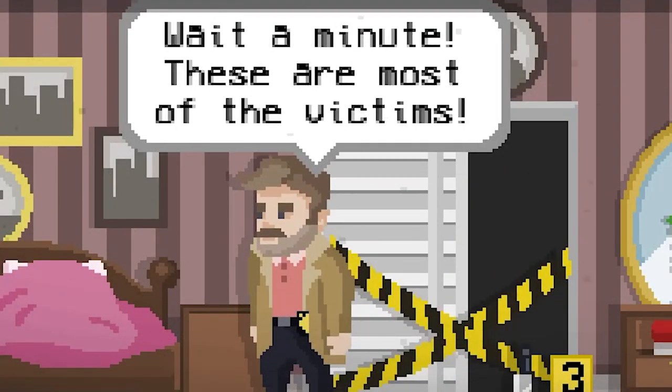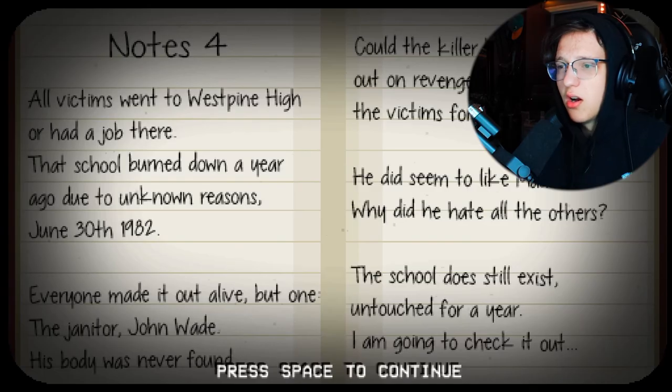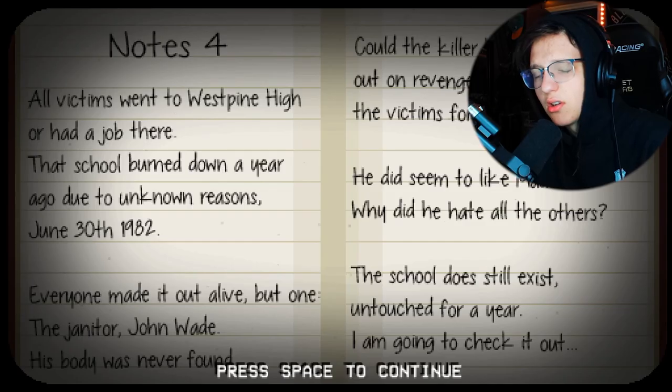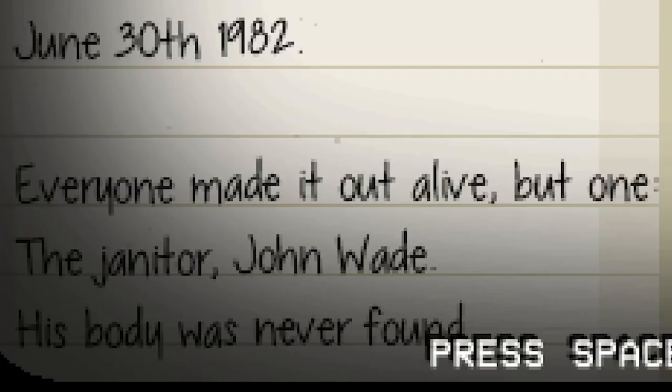Wait a minute. These are most of the victims. This all connects. All right, we got a lot to read here. All victims went to West Pine High and had a job there. The school burned down a year ago due to unknown resources. I can't read. June 30th, 1982. Everyone made it out alive but one, the janitor, John Wade.